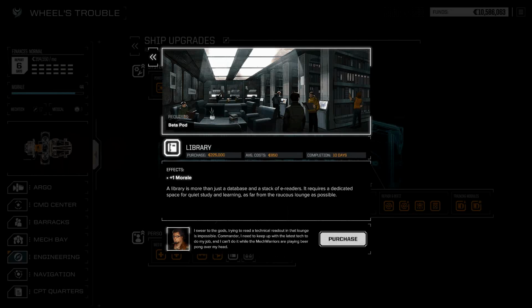A library is more than just a database and a stack of e-readers. It requires a dedicated space for quiet study and learning, as far from the raucous lounge as possible. Yang's the one giving the feedback here. "I swear to the gods, trying to read a technical readout in that lounge is impossible. Commander, I need to keep up with the latest tech to do my job, and I can't do it while the mech warriors are playing beer pong over my head."